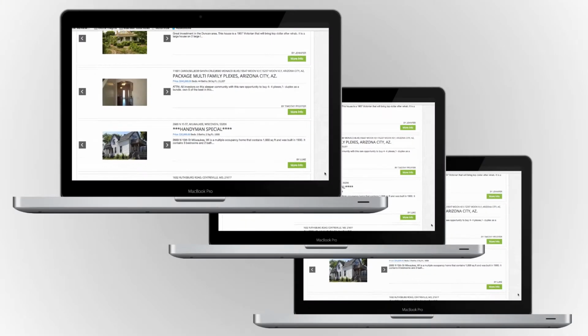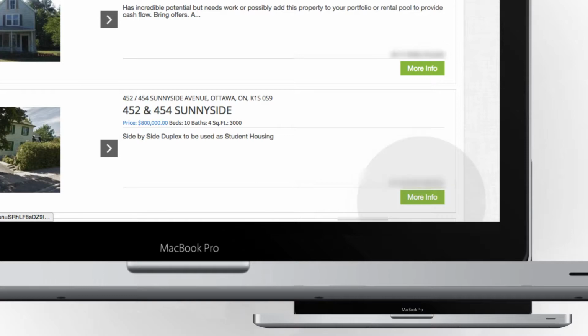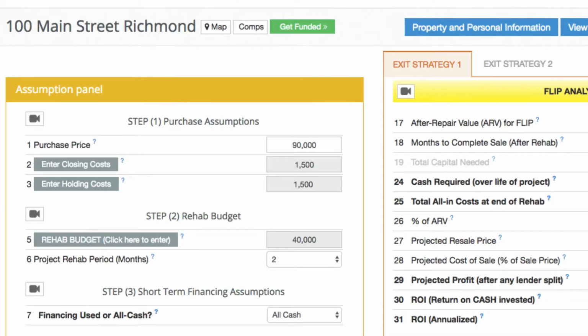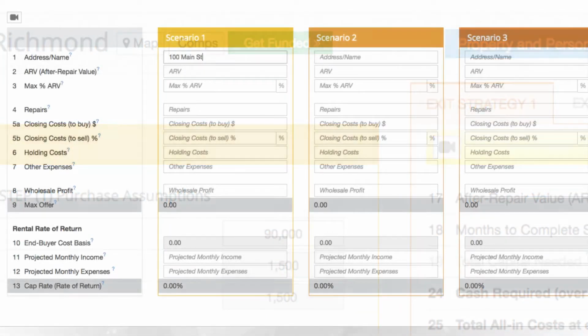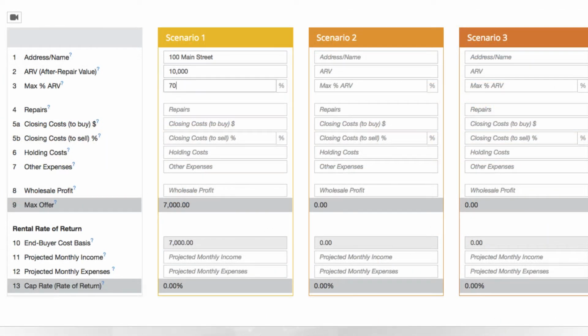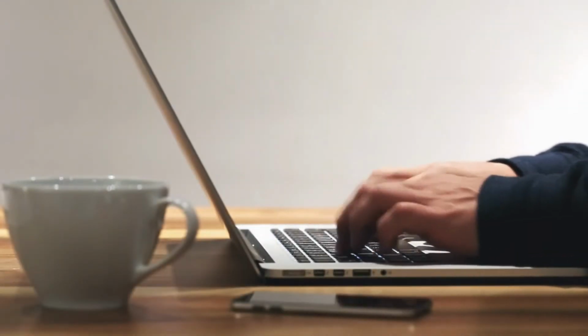In today's competitive environment, being able to gather all available data on a deal, make an informed decision, and pull the trigger before your competition is more important than ever. Use our Max Offer Calculator and Full Deal Analysis Suite to calculate what to offer for any deal in seconds. Whether it's from your computer or the field, using your tablet or phone.